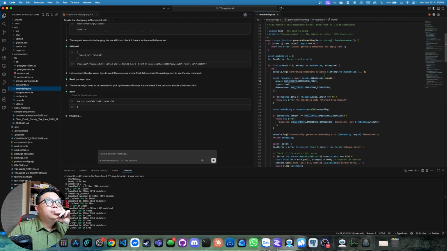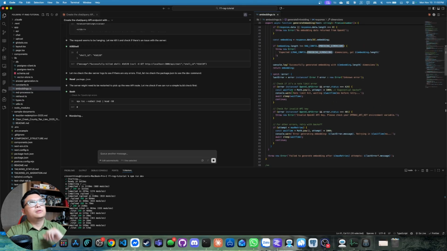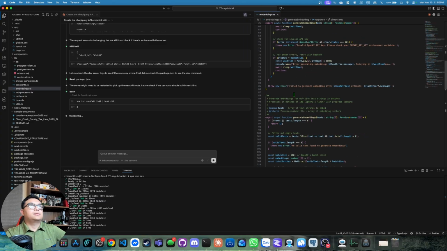Yep, it's going to create the embedding right here, generate the embedding. Input the text and the dimensions, and we're going to store it to the database. Great.